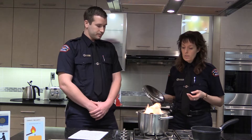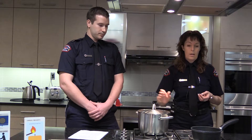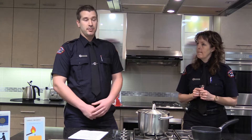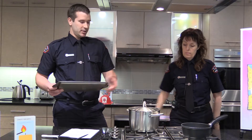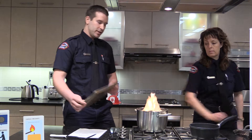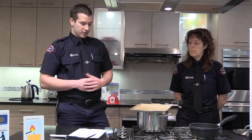A lot of people will slam the pot lid down — we don't want to be doing that either. We want to make sure it's just slid over and left. A lot of times the pot lid might not be readily available. What do you do in that situation? Well, there's always a baking sheet. If the lid is gone because the kids have turned it into a drum set, or it just happens to be missing, take something like this and place it over top — same idea as the lid. It's going to seal the top, eliminate the oxygen, and the fire should go out.